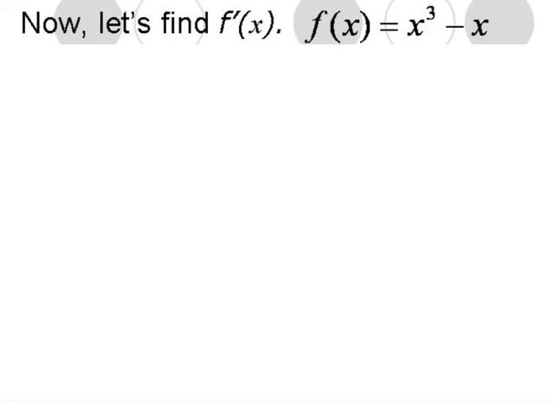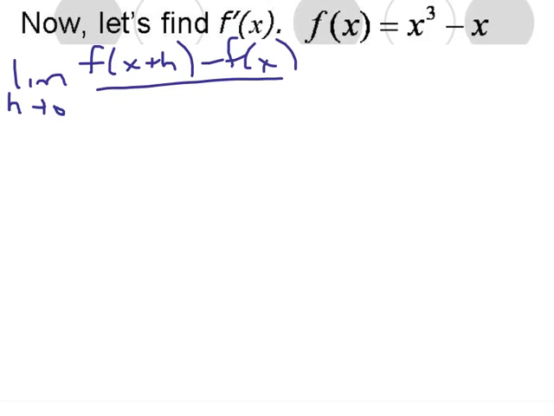Okay, so in the next video we're going to find f prime of x by using the limit as delta x, oh wait, that's from the other book. You guys use h's. The limit as h approaches 0 of f of x plus h minus f of x all over h. If you want to, you should probably start that because you have the function right here. And remember, Pascal's triangle comes in handy to cube a quantity. Alright, so I will pick it up here in the next video. You can try this if you want before you play the next video.